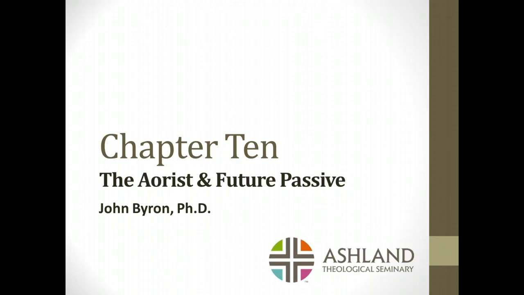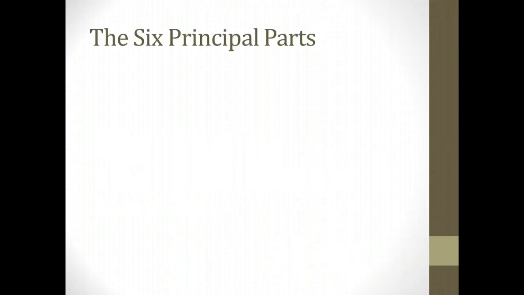Before we do that, let me just note that there are 6 principal parts to Greek verbs, and although I've not used that description up to this point, with the introduction of the aorist passive and the future passive I'm going to show you today, you'll have been taught these 6 principal parts. And while we won't overly emphasize this in the class, I did want you to be able to see this because you will see this from time to time in the Greek textbooks.